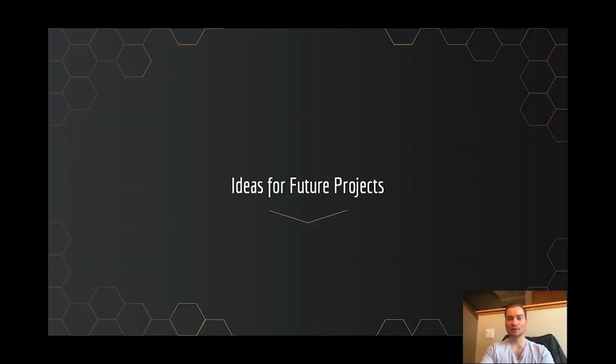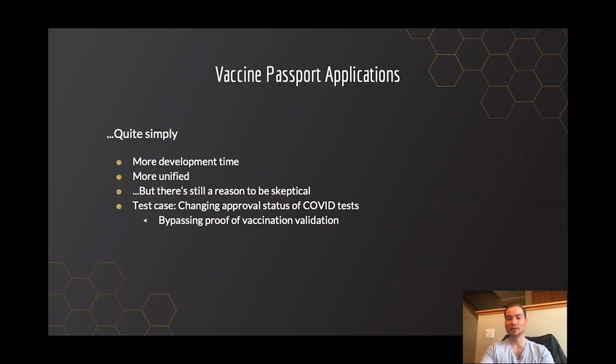If you enjoyed the topic of this presentation, we'd like to recommend some ideas for future projects that you can take on yourself. Quite simply, vaccine passport applications. They're very similar to contact tracing applications, but they've had more development time, as they're not time pressed in terms of development, racing against the surging pandemic.